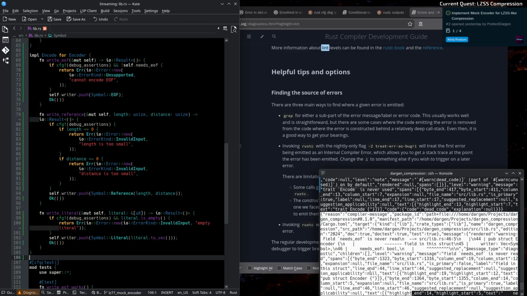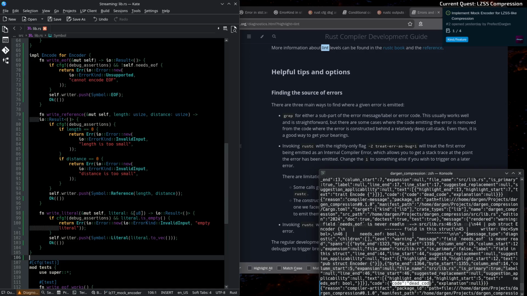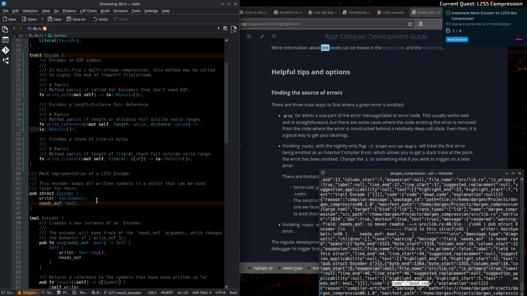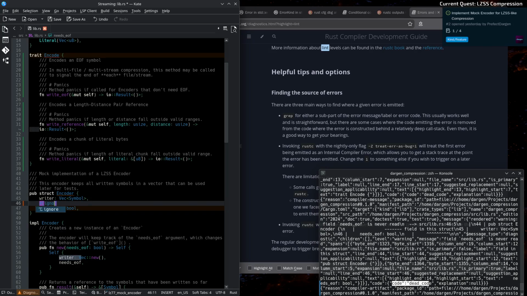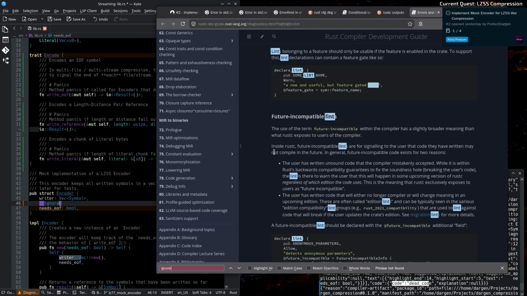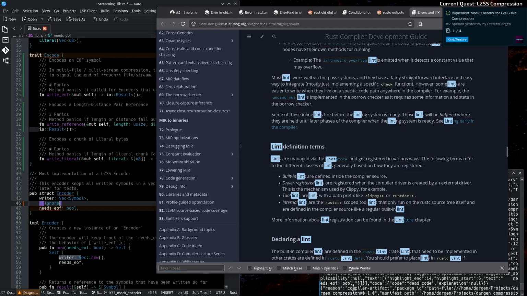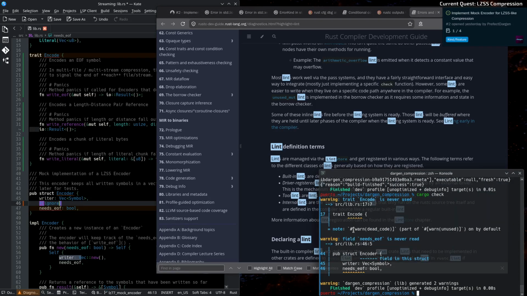Name is primary label for this struct. This is, yeah, code, that code. What?